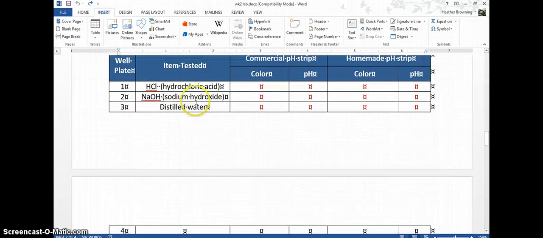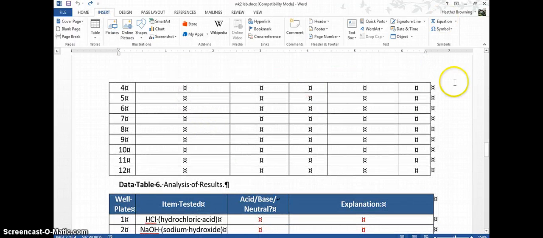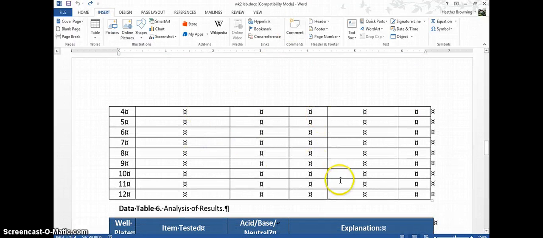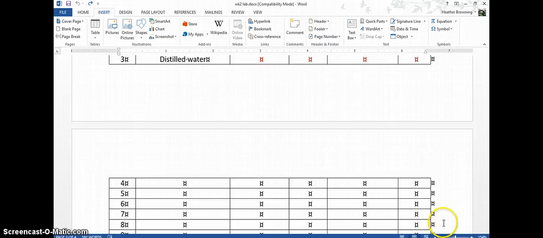So you're testing common household values. When I check this, the commercial and the homemade, the commercial should be a little bit more accurate. The homemade, you're probably going to see a range in the pHs. So I want to see a range in some of these. These first 3, I expect very specific results on whether or not they come out acidic, basic, or neutral. The rest of them, I will eyeball to make sure, like if you put in orange juice, that it's an acid, or if you put in bleach, that it's a base, right? But I'm not so picky, but these first few, and I want to see those ranges.